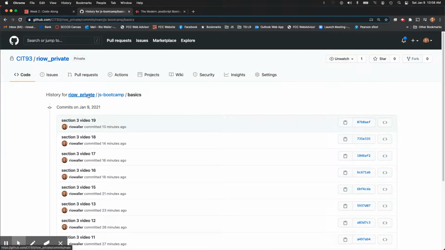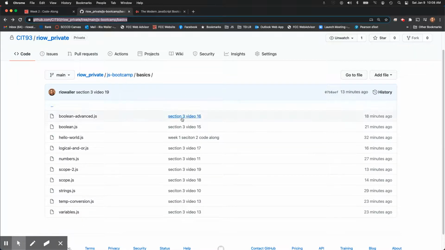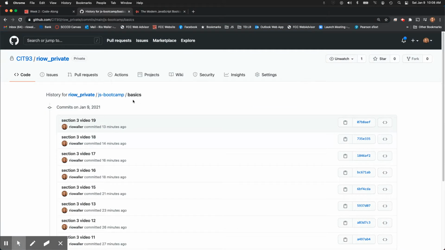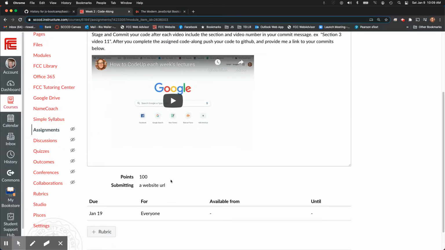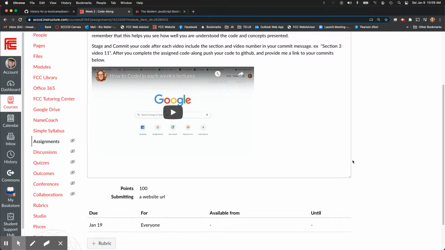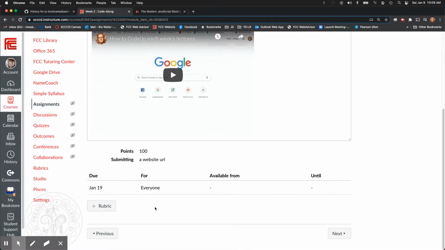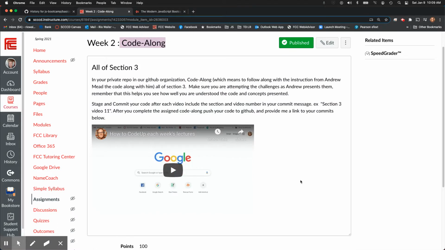And now the other thing you can do is you can see the commits per directory. So you'd come up here, and I'm going to back up just to show you that again. As I'm looking at my files that I created and my commit messages, I just come over to history and make sure I'm in that same folder, in this case, basics. Again, this will change as you move through. And then you grab that, copy, and then that is how you submit your work. Okay, now you're going to submit the URL. You've already done that before. Now, because I'm not viewing it as a student, you do just have a box here that you can put on there.